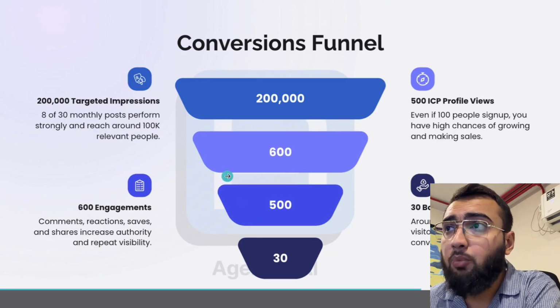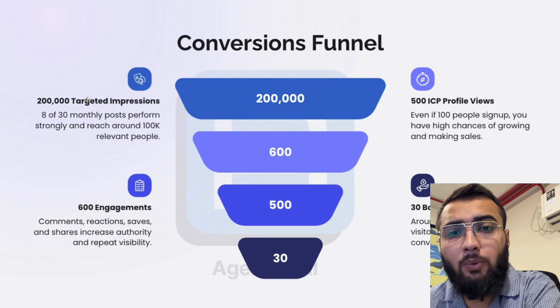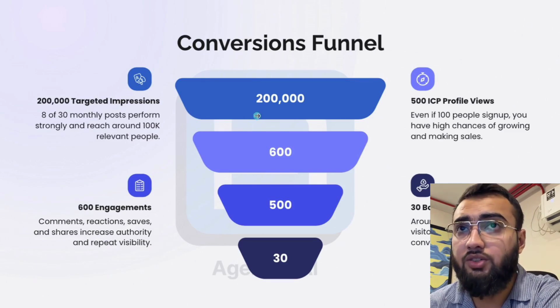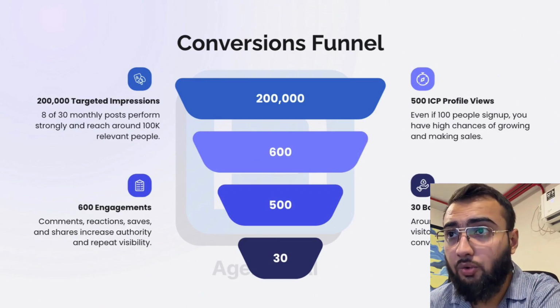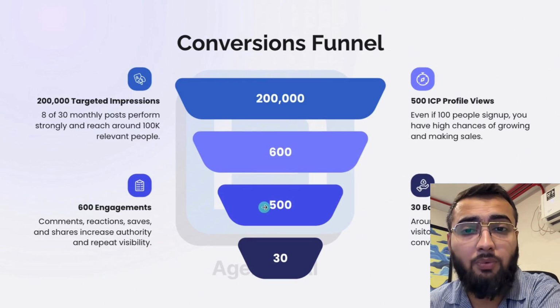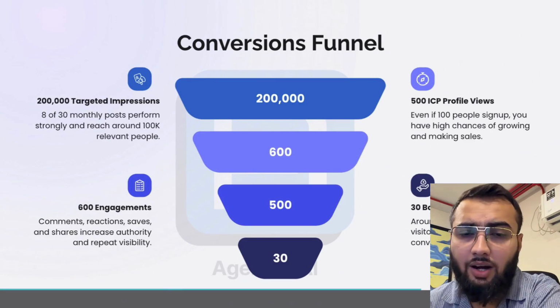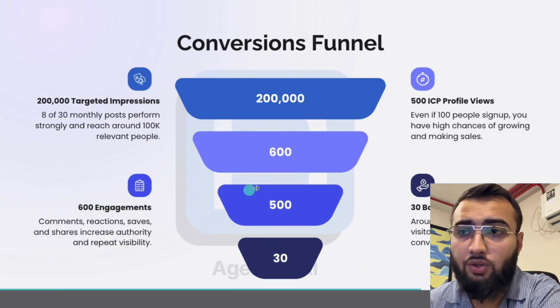Moving forward, let's suppose one of the posts we do for you hits 200,000 impressions, and almost 8 to 10 posts out of 30 go viral. You get 200,000 impressions on average. Then you have almost 600 engagements, likes, reactions, and comments on your post. And let's suppose you have 500 profile views. Among that, when we start reaching out, we can easily book at least 30 meetings per month, based on the profile views, the inbound leads you get, as well as reaching out to the people who engage with your content. So that's how we do the whole process.